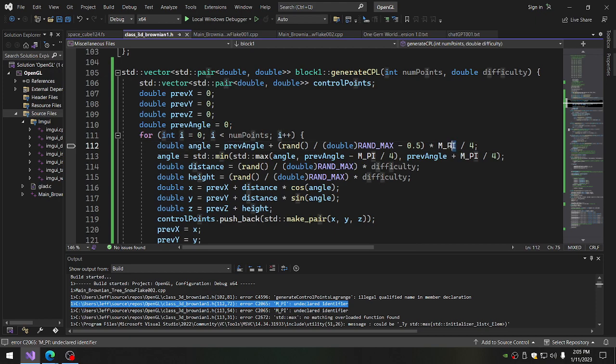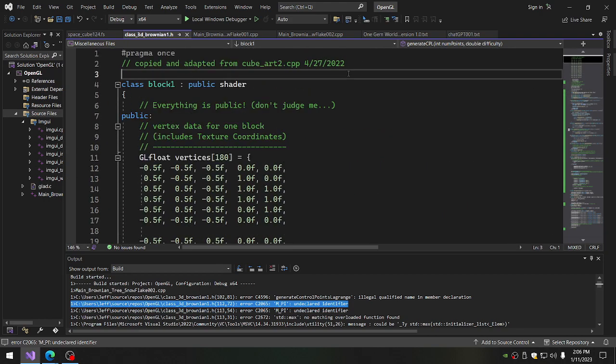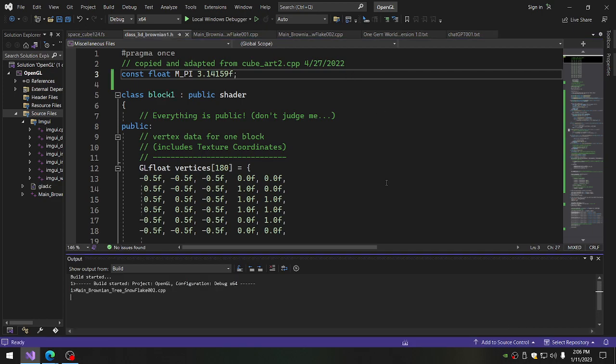Oh, M_PI? Hold on, I can fix that. I think that'll fix that part, but let's see what errors pop up.